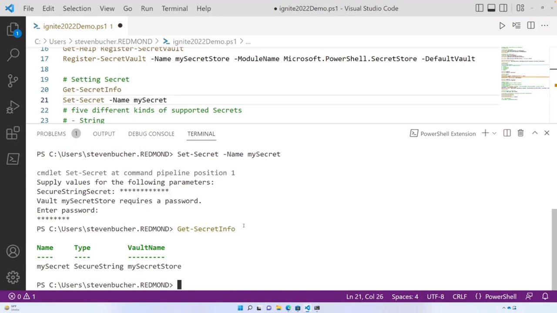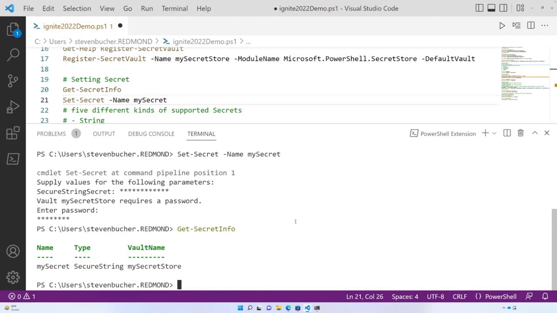So Stephen, one thing I'm now interested in: when we looked at all the different vaults there, with the third parties, those are basically all remote vaults, which are shared, which I can use on multiple machines. Now, the one vault you just showed us, the SecretStore shipped by Microsoft, is this a centralized one, or is this a vault specifically stored on that machine? Yeah, great question.